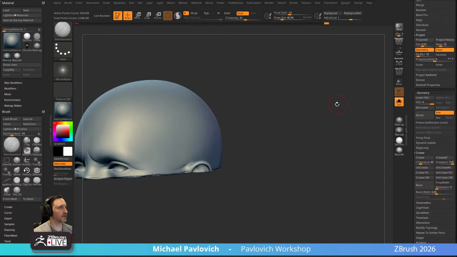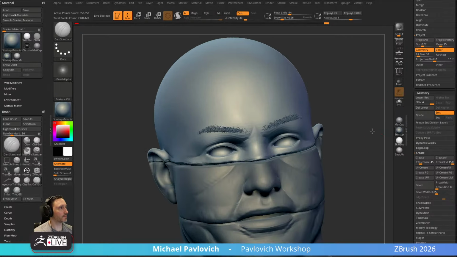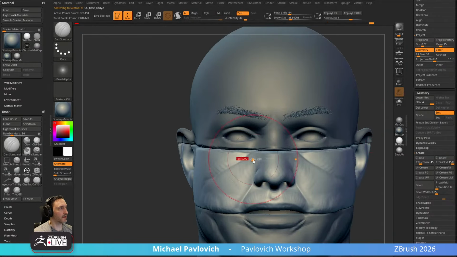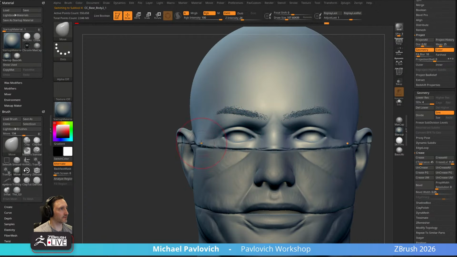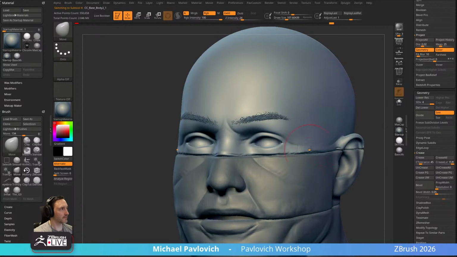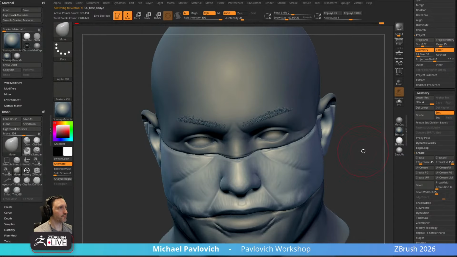But we'll knock this back in here, just uneven that edge a little bit. And then again, I'm going to move this up just a little bit, move this down just a little bit. Yeah, something like that.